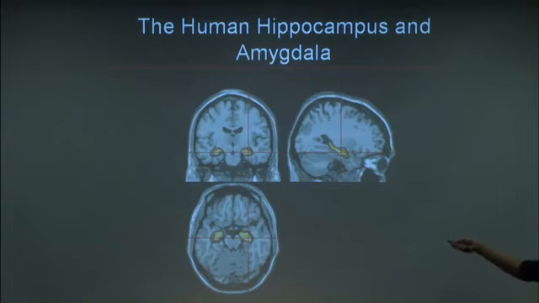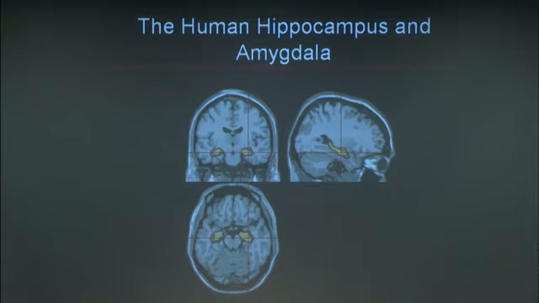In the coronal section, you're seeing the two hippocampi in cross section right here and right here. You can see how far medial it is. Here is the temporal lobe right here. Here is the parietal lobe. Parietal lobe up here. This is the thalamus. So we're cutting through the hippocampus at this level. We're seeing it right here. And then this is a horizontal section, cutting through, and we're seeing part of the hippocampus there.